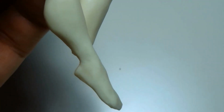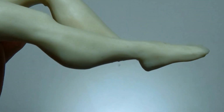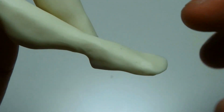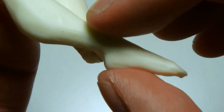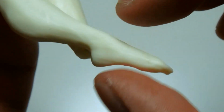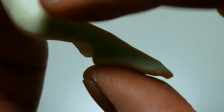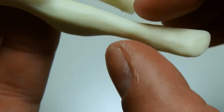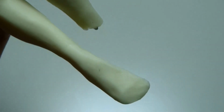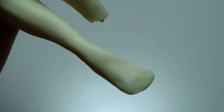Okay, so now that we got it attached, we can smooth it out later with our finger. Always making sure to keep pressure on the other end with the finger so you don't push it right off. Now we can start making those toes.